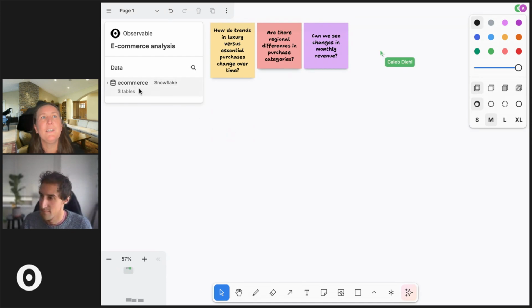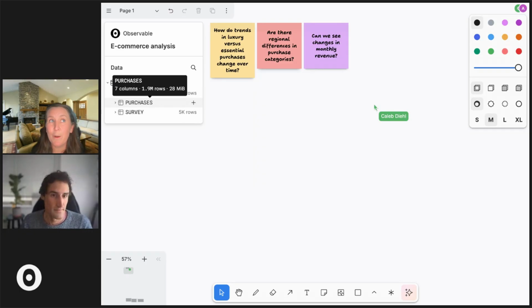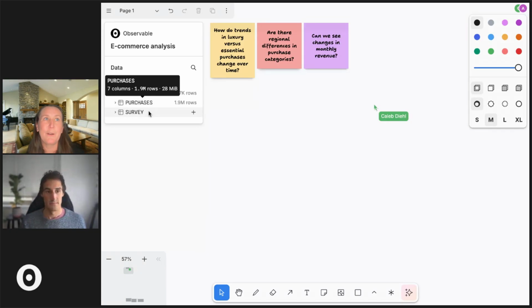In our side panel here, you can see that we currently have one database named e-commerce connected. This is a Snowflake database, and we can check that out by expanding the chevron to see what different tables are in here. The one that we're going to focus on to start is this purchases table, which has almost 1.9 million records of purchases that are in an open data set that stores records from folks who have opted in to data storage from Amazon e-commerce purchases between around 2018 to 2024.